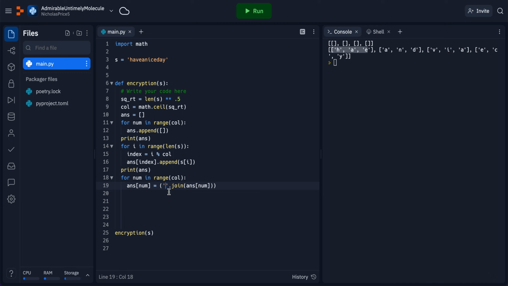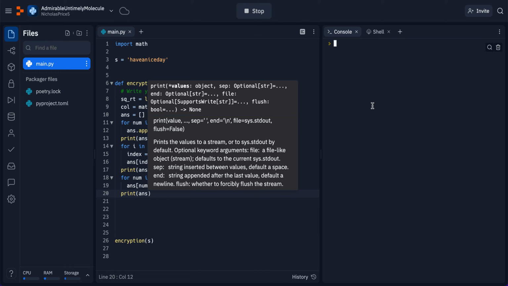This empty string dot join will take our first subarray and bring it all together into one string. So let's go ahead and now print our ants and see what we're getting. There you go. We've taken our first subarray and we have combined it into one little string.